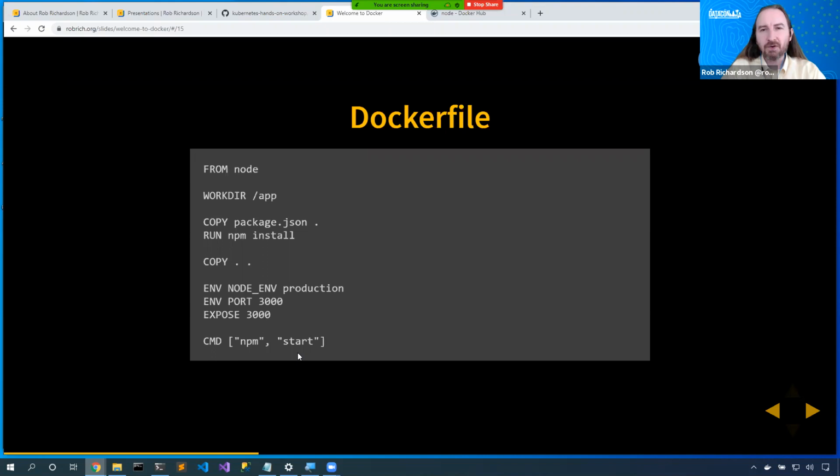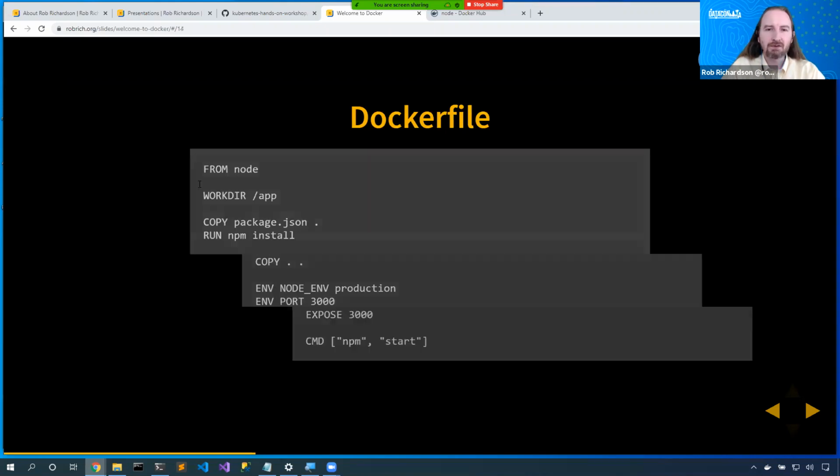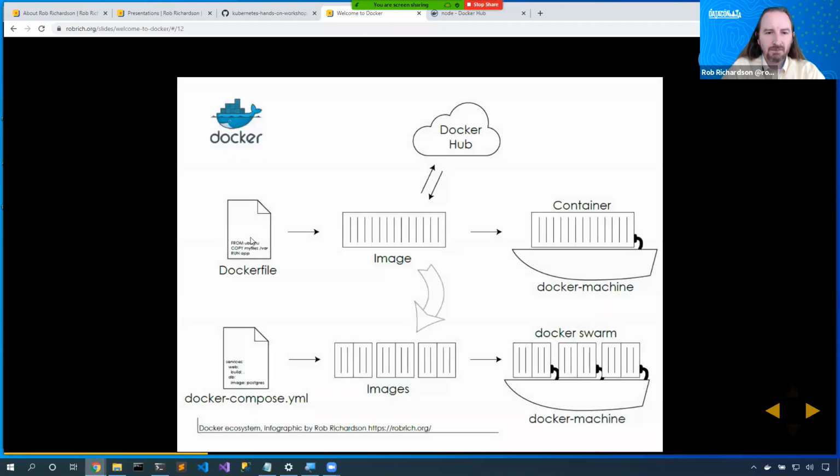So this is that configuration as code. This is that piece that allows us to get to how we start up this image, or how we start up this container, how we build the image and start up the container. All of the commands besides CMD get run at Docker build time. So at the point where we get to the image, the CMD command gets run as we start the container.